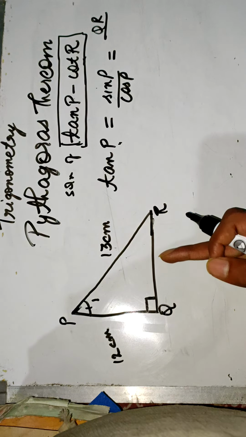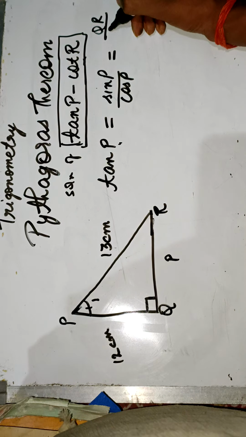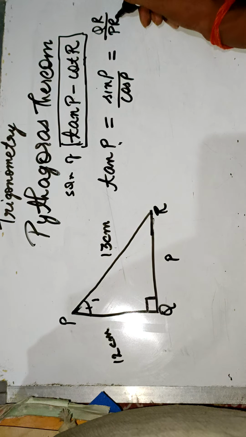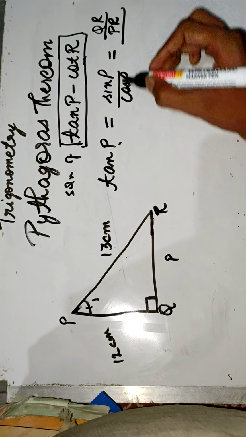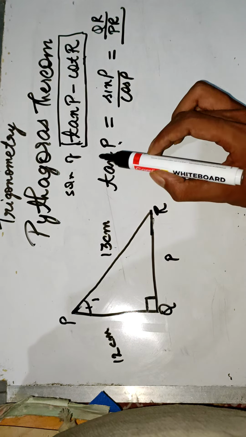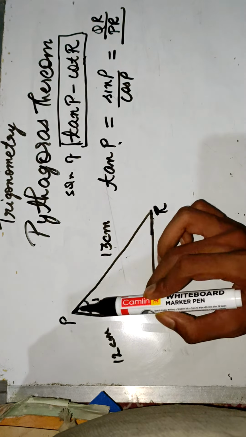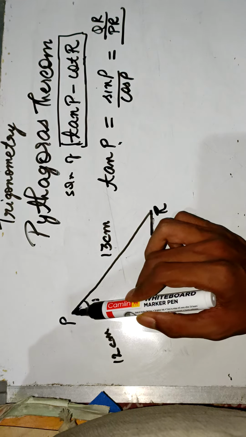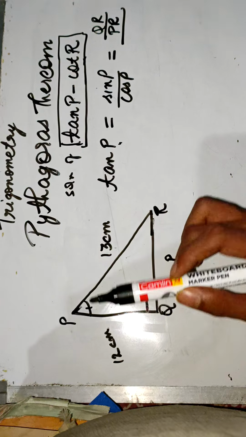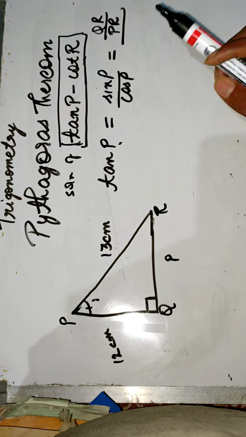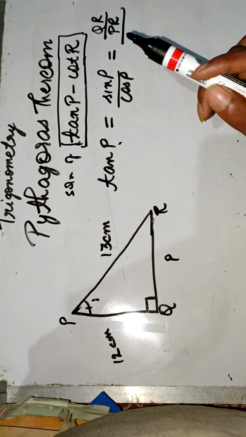So by analogy we can say that this will become the hypotenuse. So the hypotenuse will be what? It will be PR. Like that, the value of cos P. What will be the value of cos P? We have talked about that whenever we are talking about cos of any angle, it means that the side which is adjacent to the particular angle needs to be the numerator. The side which is adjacent to the angle goes to the numerator.